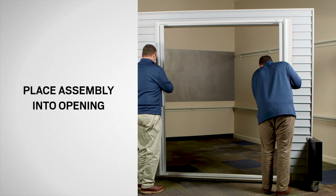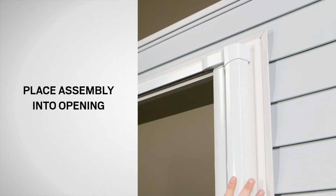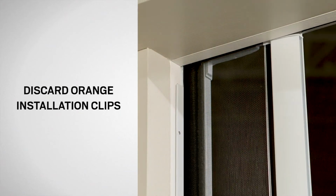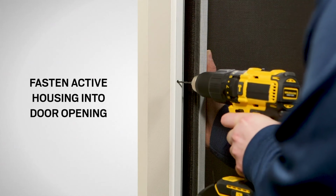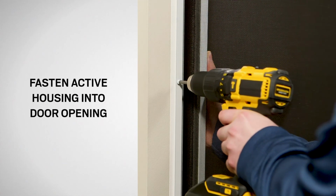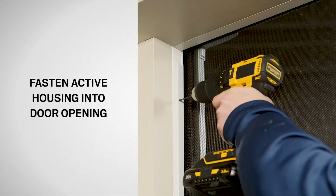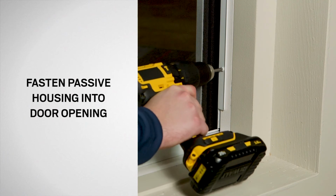While making sure that the housings are flush with the brick mold, pull the screen slightly toward you to give you more room for the drill. When you do this, the orange installation clips may fall. You can feel free to discard them. Drill a pilot hole through one of the center, pre-drilled housing holes and secure with a screw. Drill pilot holes and secure all of the other pre-drilled holes, and repeat on the other side of the door.